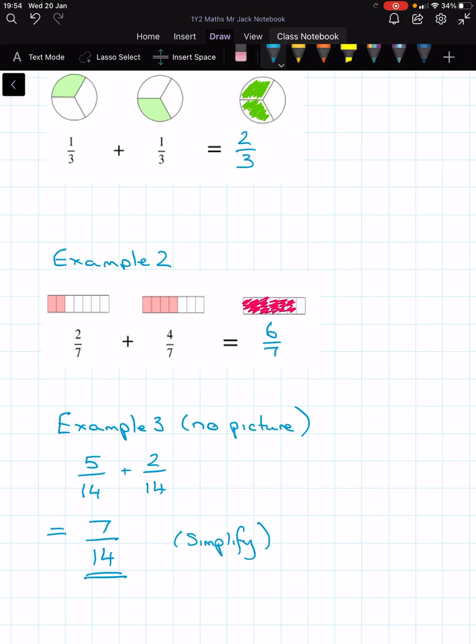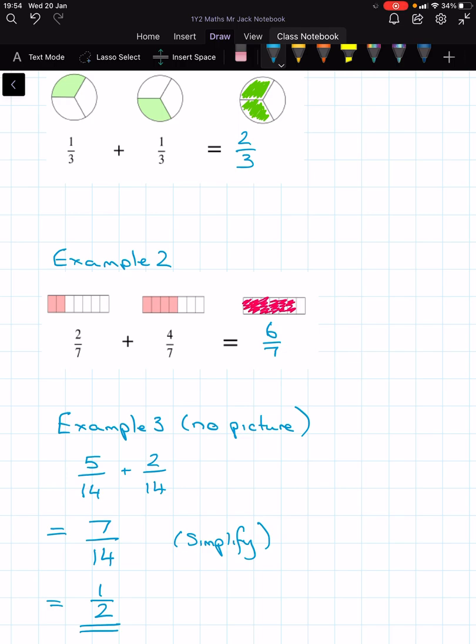If you see a fraction that you know you can simplify, then you should simplify it. So we can divide top and bottom by 7 to get 1/2, can't we? If you're dealing with fractions and you can simplify your fraction, you should always do it. It's a really good habit to be in. So that would give us 1/2. So that is adding and subtracting fractions.